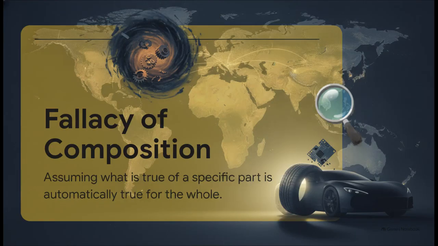The text argues that by fixating on those specific grievances, critics are falling straight into the fallacy of composition. That's a logical error where you assume what's true of a specific part is automatically true for the entire whole. It's kind of like demanding we outlaw the entire concept of the automobile just because your car got a flat tire, you know? You wouldn't throw the whole car in the trash over a puncture. The author argues that judging a multi-decade geopolitical structure based on isolated bad actors is a massive flaw in reasoning.